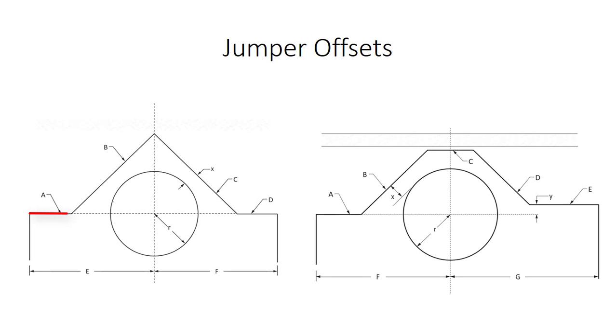Jumper offsets are used to go around cylindrical objects and return to a similar parallel path on the other side of the object. The diagonals are usually at 45-degree angles. There are two different common patterns. The one on the left uses two 45-degree elbows and one 90-degree elbow, whereas the one on the right uses four 45-degree elbows. The other variable that will need to be considered is the elevation of the horizontal pipes in relation to the center line of the obstruction.